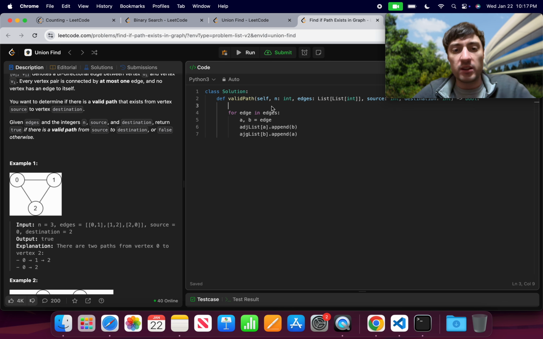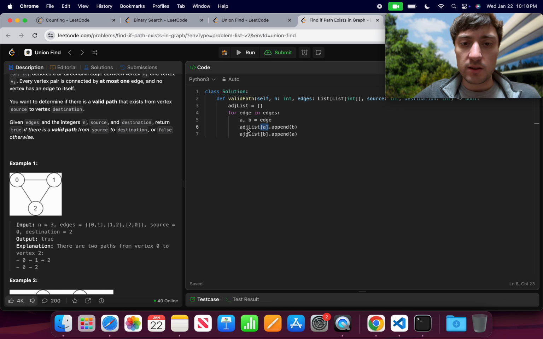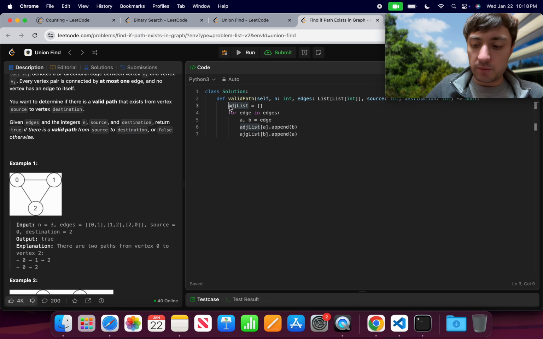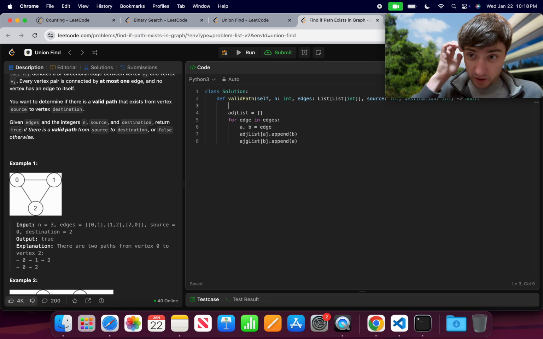Okay, so now I need to create this adjacency list. It is equal to an empty list, but that's not true. Okay, so what is this actually going to be? So I'm indexing this adjacency list, and I'm appending B. So let me write a comment. I know what I need to do.